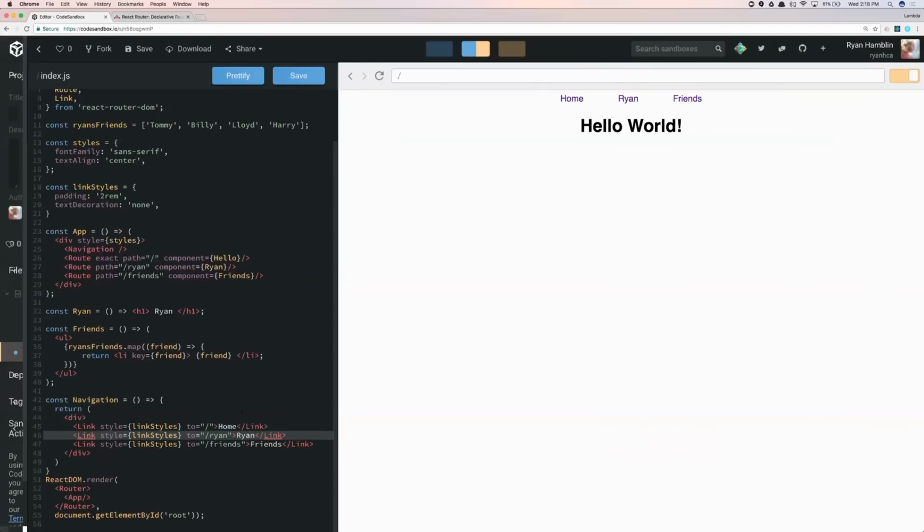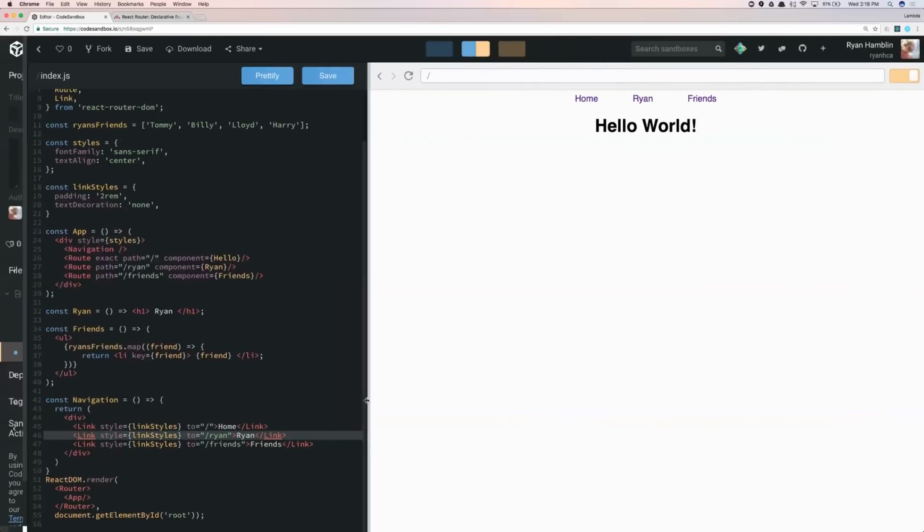Okay, so this is the last and final piece of React Router as far as the components that we're pulling in to use from it goes. So if I click here, we're going to navigate to home. If I click to Ryan, it should navigate to Ryan. And if I click to friends, we're right there to friends. All right. So one thing that I wanted to actually piggyback on is this idea of a single friend.